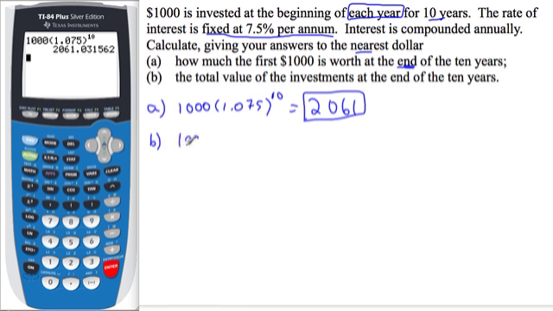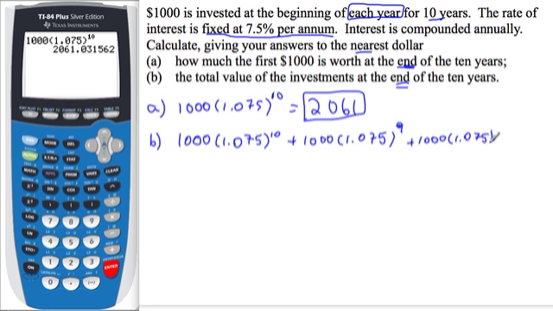You're going to take this 1,000 and you are going to think about what it's worth at the end of 10 years. But each year, you're going to invest another 1,000. So the next year comes along, you put another 1,000 in, but you want to know what it's worth at the end of 10 years. So this next 1,000 only has 9 years to grow. Pattern continues. 1,000, 1.075 to the power of 8. The next year there only has 8 years till the end of 10, and so on and so forth.